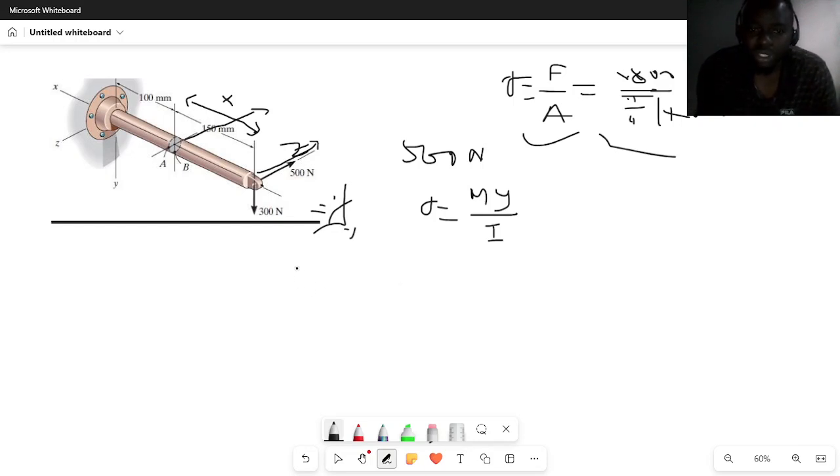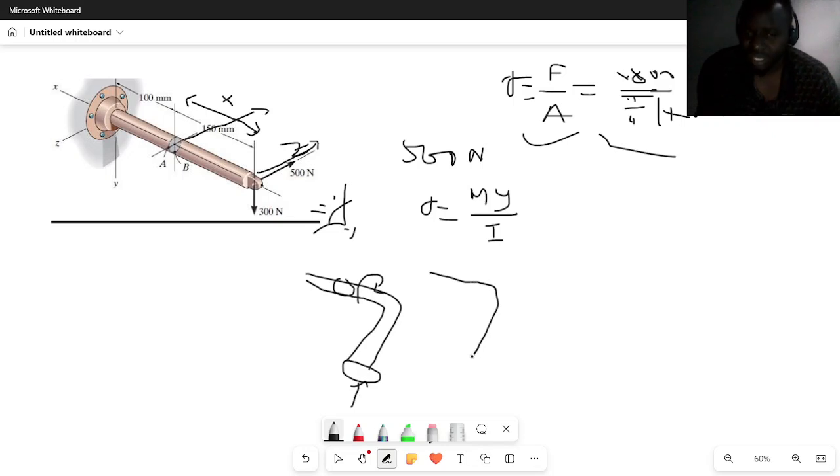If you guys remember on the previous example, we had something like this, the one in the textbook. There was a force coming up here. The same force was creating a shear stress due to the force. The same force also made this object rotate and create a torque. This happened because this object looked like an arm. But this object is just a straightforward thing. It means the force that you are putting here can only create a shear force due to the force. It cannot create a torque.